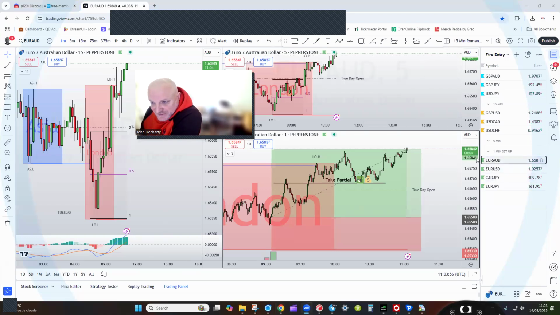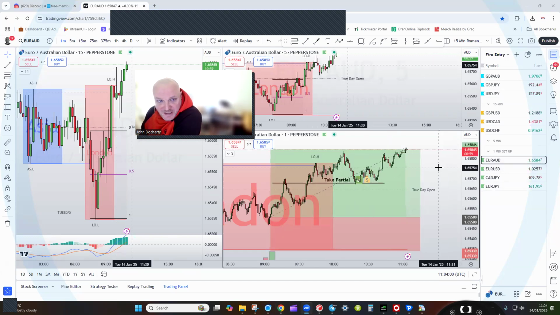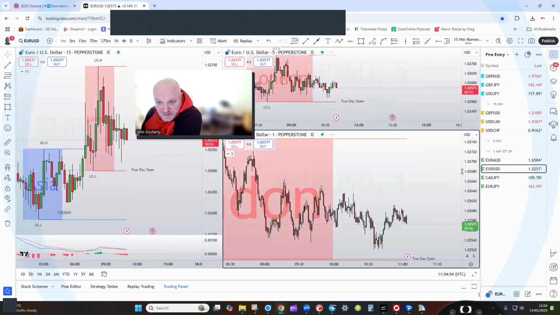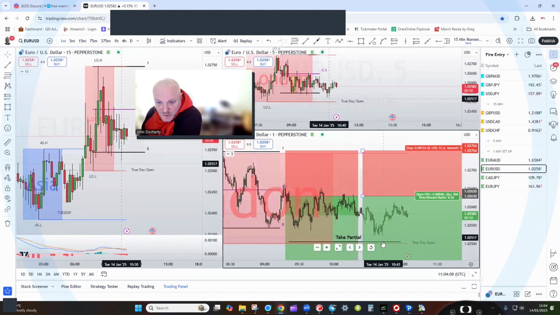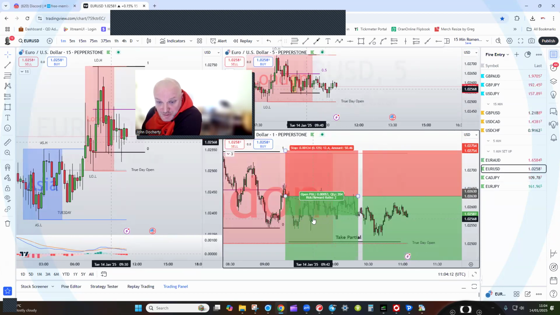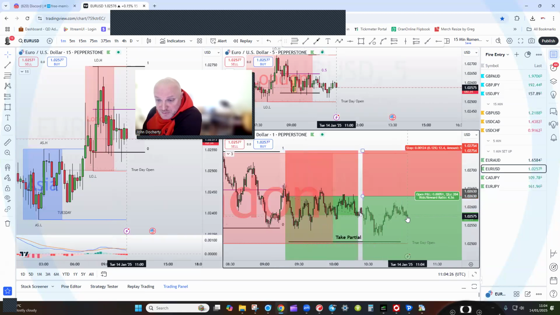Right, so we've hit a 2% winner, Euro odd, and let's see what the Euro USD is doing. Euro USD is not quite coming down to the partial just yet, but I would probably close that off if I was in on an entry. Like I say, going back on what I said previously, it's at 25% or 50% of the initial move of the 1 to 2 of the halfway point.